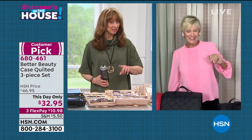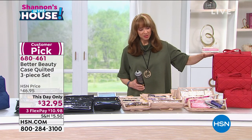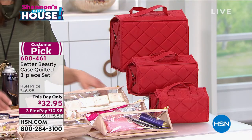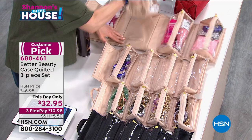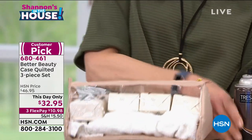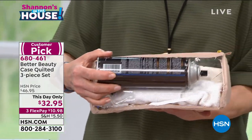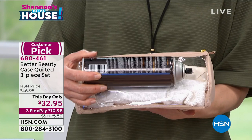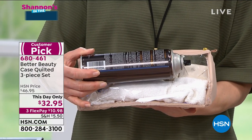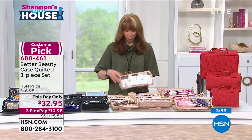For basically less than what we used to sell just the large piece for — normally around $54 — you're getting all three. On the interior, these removable panels are essential. Many of us are social distancing, so these are huge. There's no cap on my hairspray right now, but even if it started spraying — who cares? It's all self-contained and protected, and it's water resistant so I don't have to worry about spills and schmutz.